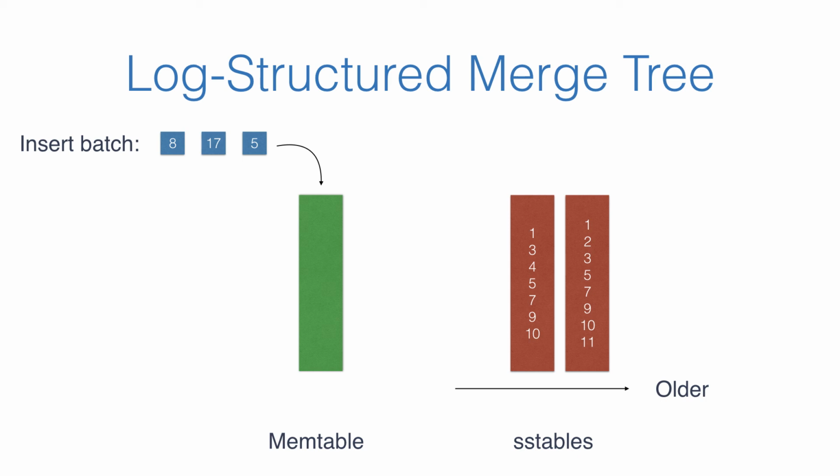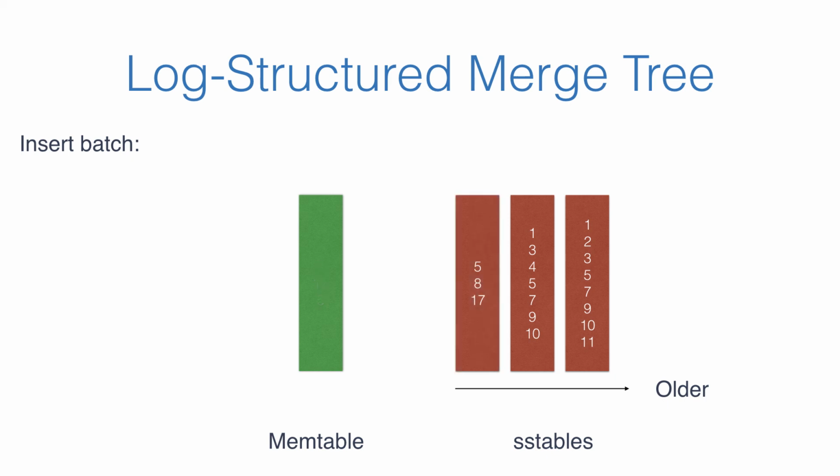So when you insert data, you simply append all of this data into your mem table. And after your mem table gets full or gets too old, then you sort the data in the mem table and you write it out to disk. Now this works great for key value stores because you have a simple stopping criteria when you read the data back.